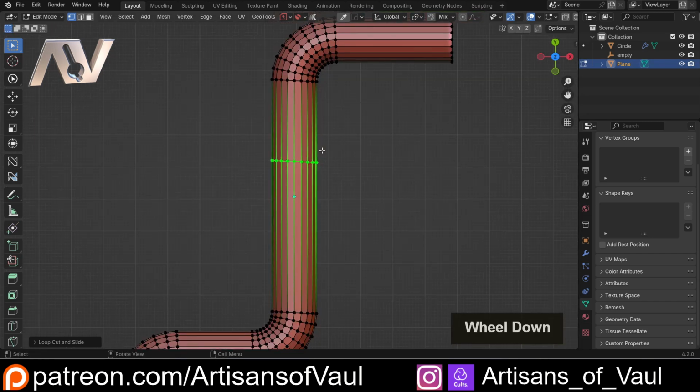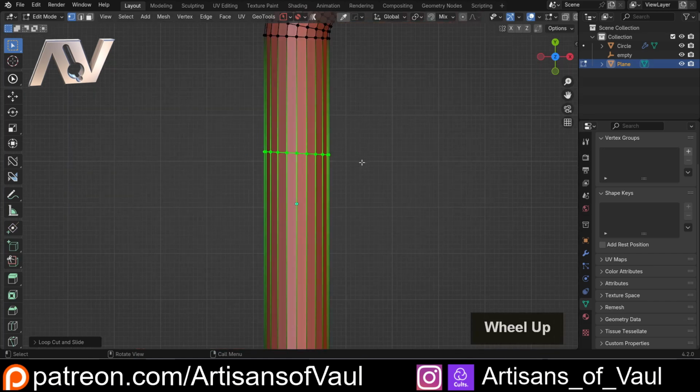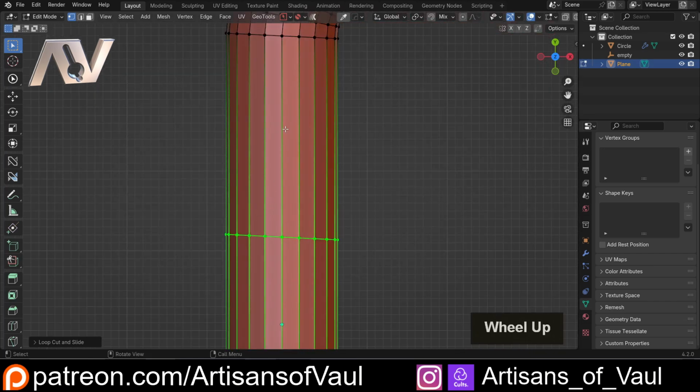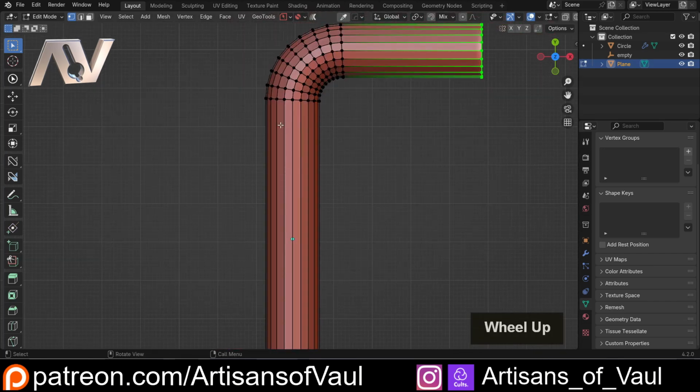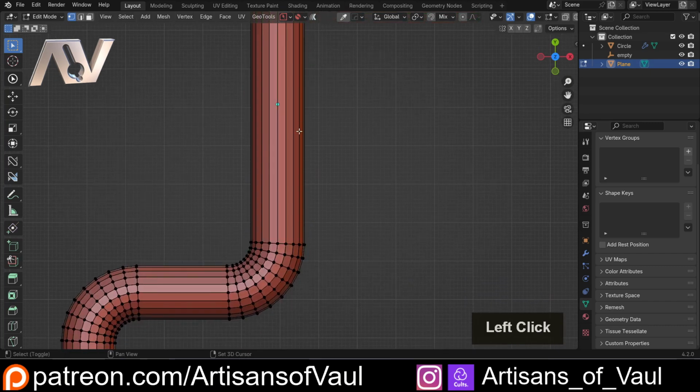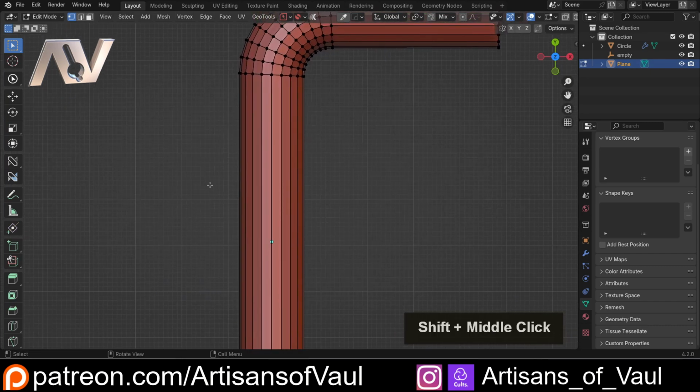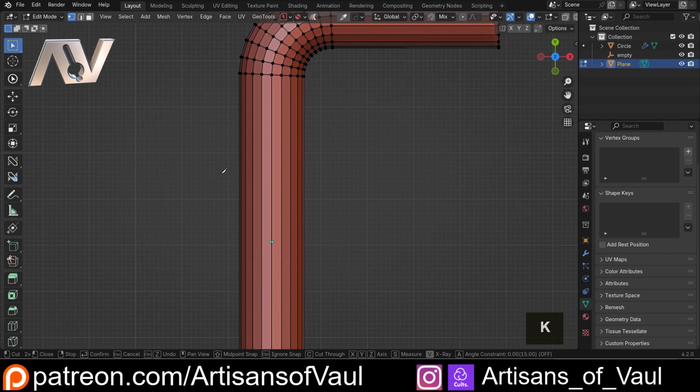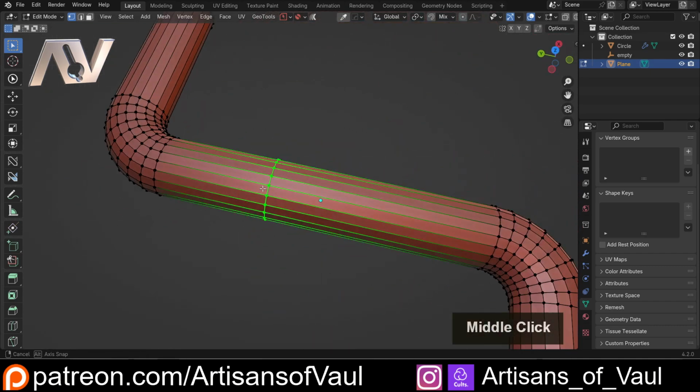Now we can already see that we've got a problem here because this is actually at an angle. It's not perfectly straight. And this is caused by the fact that this is not perfectly straight and neither is this one. So we're actually going to solve that by just pressing K and using the knife tool. And the knife tool is going to be really helpful in this problem solving. So I'm going to click and then I want to click on the X to keep it perfectly in the X axis. And then I want C, so it's going to cut through, click, space. And you can see it's cut all the way through.